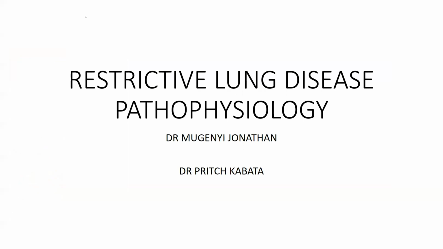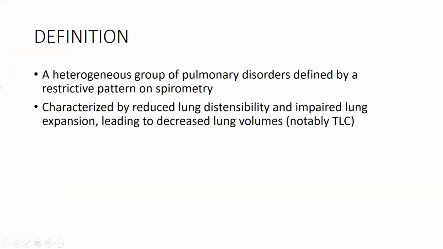So my name is Jonathan, and I'm just going to lead you in a brief discussion about the pathophysiology of restrictive lung diseases, as we've seen from the case in our case presentation above. So first, what are they? They are a heterogeneous group of pulmonary disorders, basically meaning a wide group of diseases with various pathophysiological mechanisms. The reason we're grouping them together is that they are all characterized by reduced distensibility of the lungs or impaired lung expansion, which leads to restriction, which gives us the name, and leads finally to reduced lung volumes.